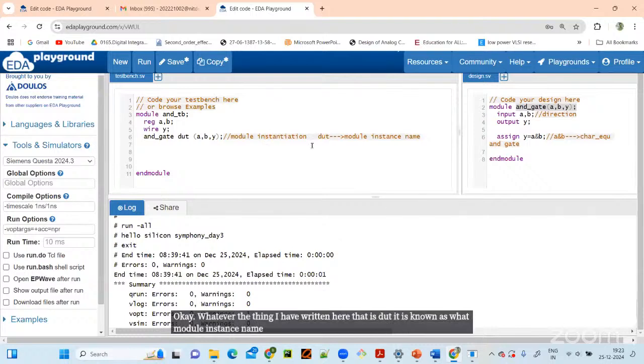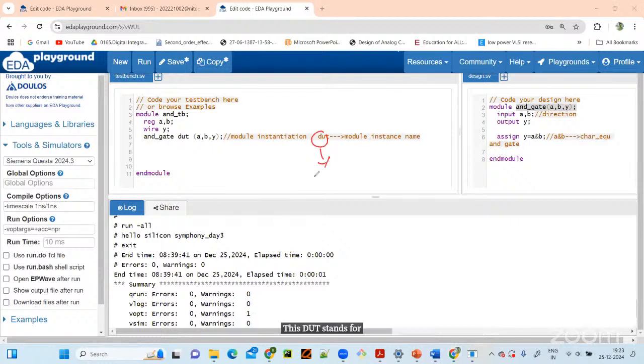So what does this DUT basically stand for? DUT stands for design under test, or a few people will also name it UUT.